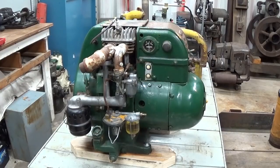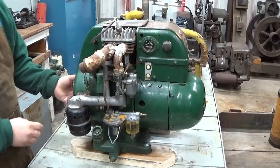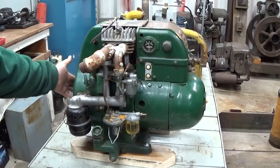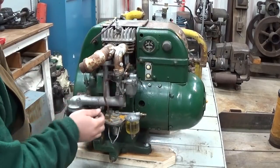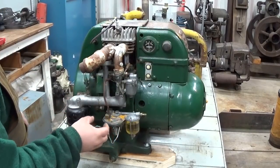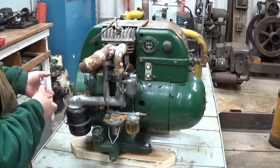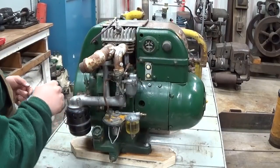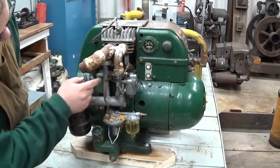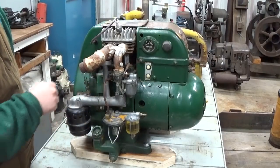Take this one for example. Does it have the rope starter cup on the front of the flywheel? You might not be able to see that from where you're at. Does it have the air filter? Does it have a carburetor? Does it have a fuel pump? Is the sediment bowl for the fuel pump there? Does it have an exhaust system? Obviously, I cut that exhaust system off here. In a case like this, various accessories like the thermostatic governor here, that moves.